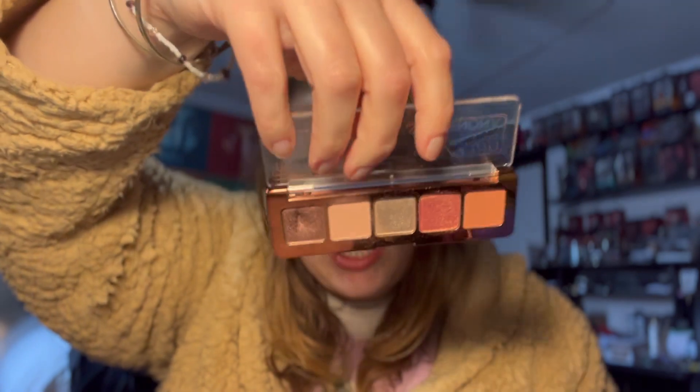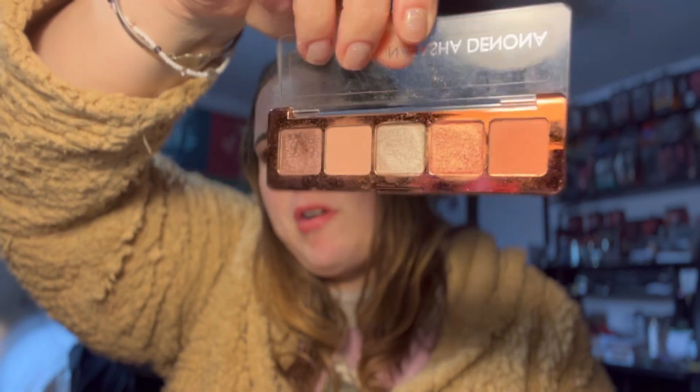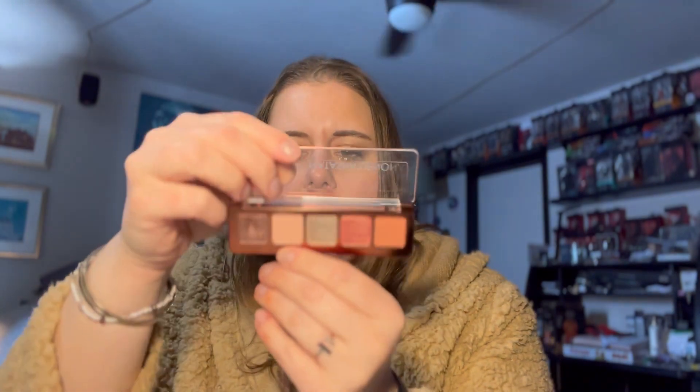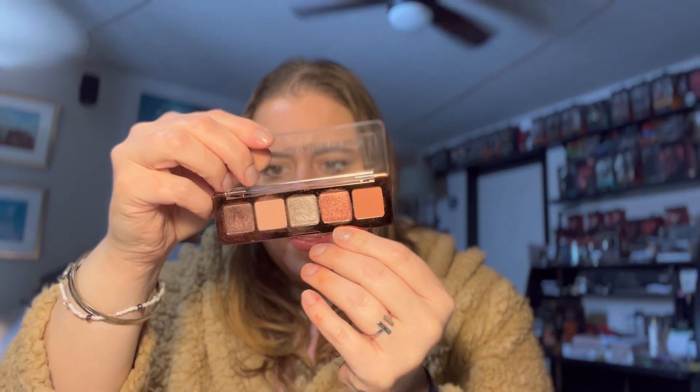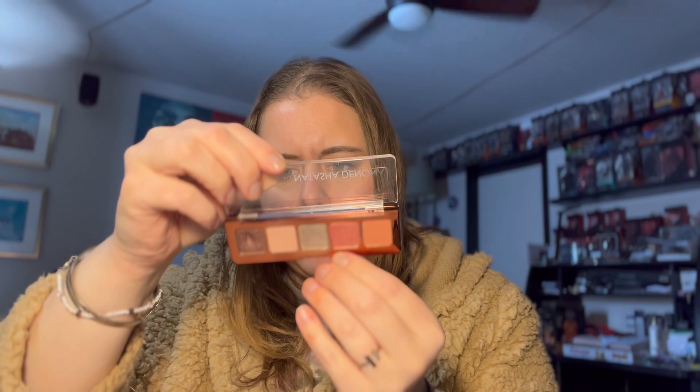I already have pan in that first shade called Stark — it's metallic. So I need to hit three more pans and use each shade at least three times. I'm kind of glad it's a small palette; it's a pretty easy one for me to use. I honestly think I will hit pan in Bare, Uncovered, and then probably the pink shimmer which is Dazz.